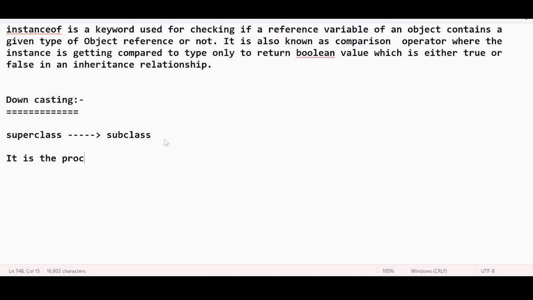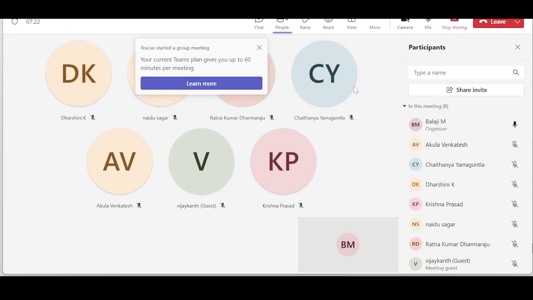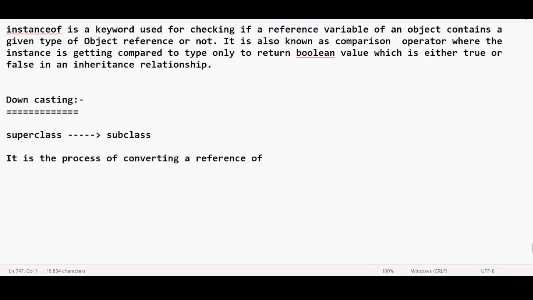So the theory can be expanded like this. It is the process of converting a reference of a superclass type to a reference of a subclass type.